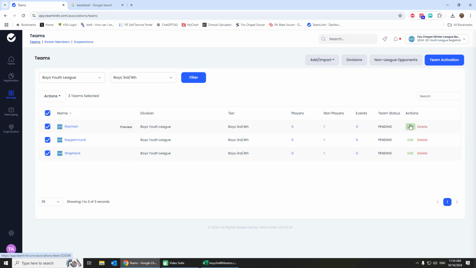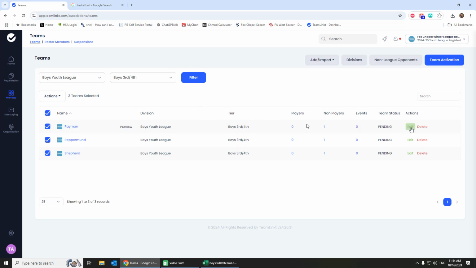I wouldn't activate the team until all players are assigned to that team, and then you can activate. I believe once you activate, the players will get notified.